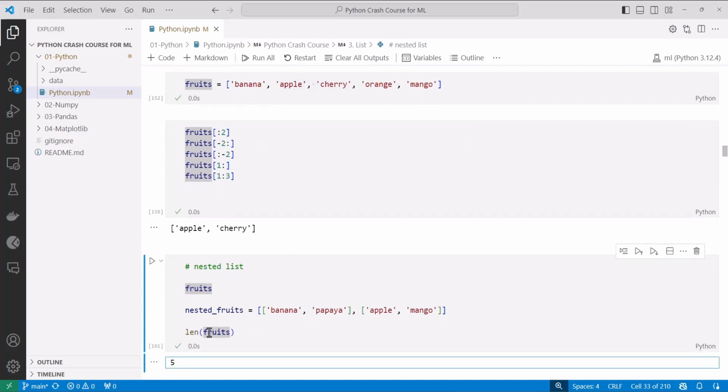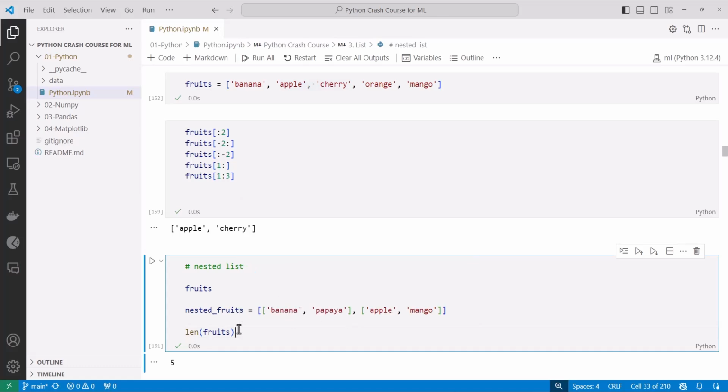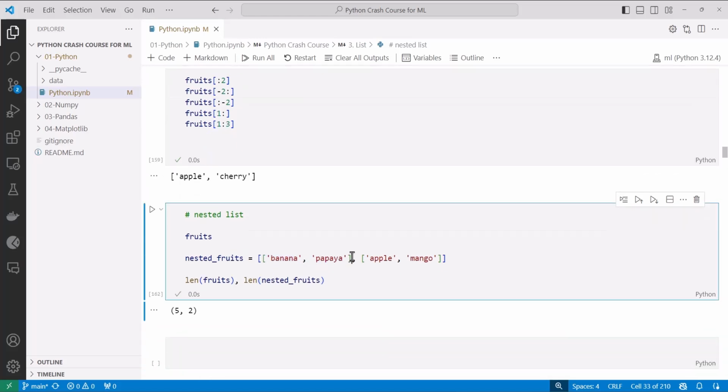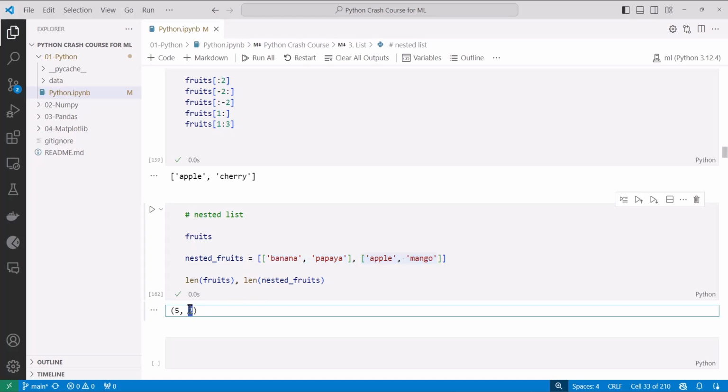So there are 5 items in the fruits, but at the same time, if you print here the length of the nested fruit, you will get here only 2. Why 2? Because inside this nested list, the item size is just 2 here. This is the first item and this one is just the second item. That is why you are getting a length of 2.